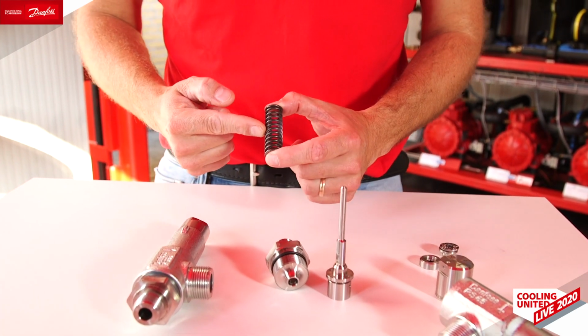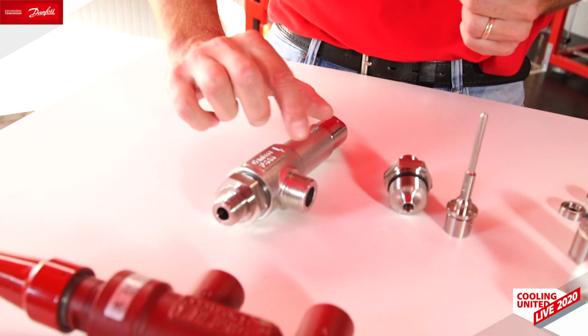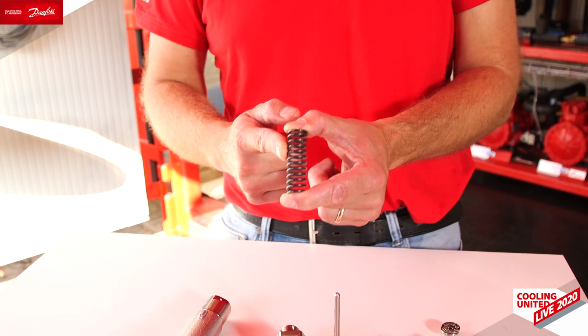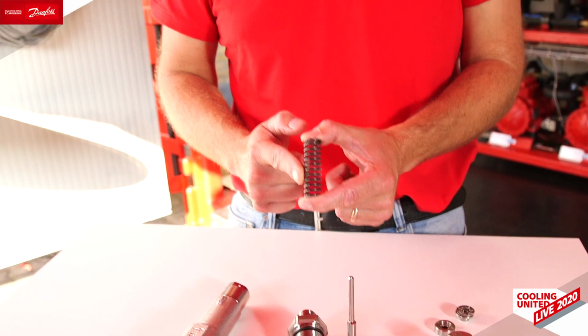This we have made in a slightly bigger size compared to the competitors you have in CO2 systems. You can also see that the bonnet is slightly bigger compared to competition. The main reason for that is that we don't want to stress the springs, because the more stress you have, the more relaxation you also have on the springs. And with relaxation you actually have a set pressure which is dropping over time, and we don't like that. We want the set pressure to be steady, at least until you have the next service or inspection.